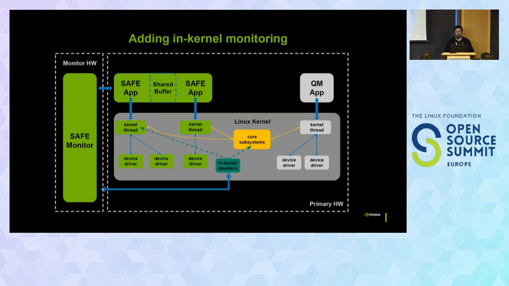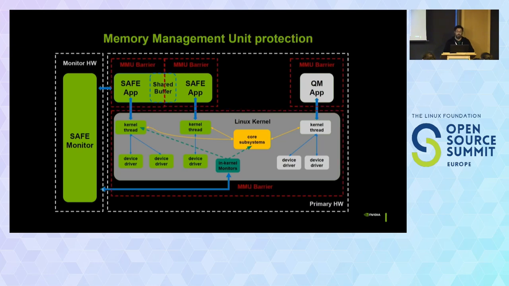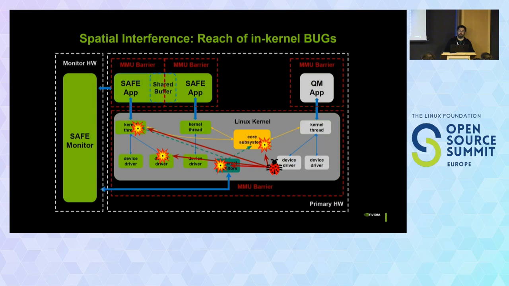And then you can have, or you should have, these in-kernel monitors. Notice that it's also talking to the safe monitor outside, because the idea is the in-kernel monitor can also be like a counterpart of the safe application from within the kernel. Now, we have normally a memory management unit, MMU, which provides some level of isolation. The purpose is that, for example, if you have a bug or something wrong in one application, it cannot really leave its sandbox. It cannot go and damage other. The problem with the same event inside the kernel is that it can go and cause troubles all over the place because it's within the same sandbox.